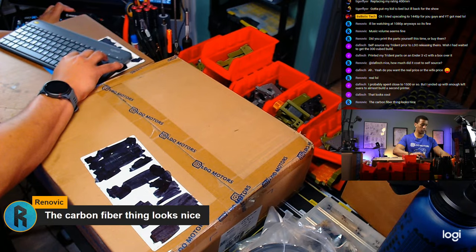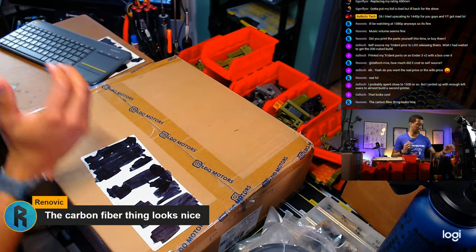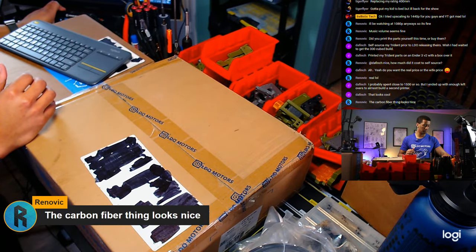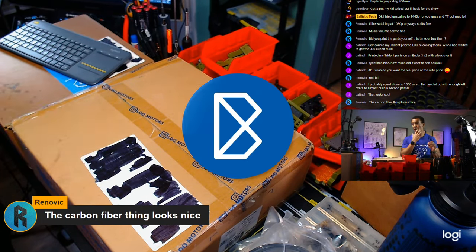Let's go back to the overhead. I do want to talk about some of the components, but maybe we can talk about that as we unbox everything and start to open things up. So how do we get to the overhead? There we go.